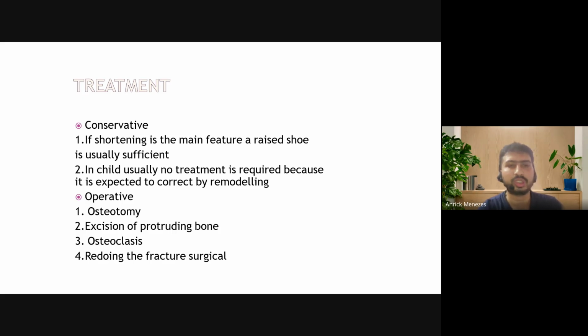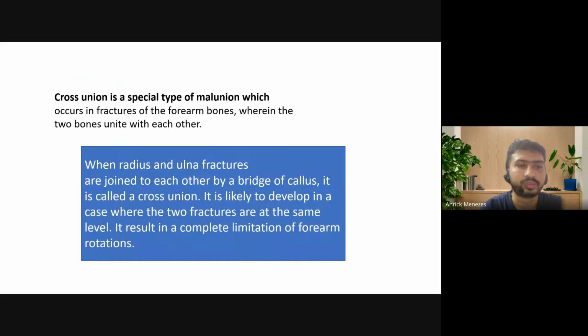operative management. Conservatively, shortening may be managed with a raised shoe. That is what we can do without touching operative management. We can modify our shoes. But again, for some period of time it will be helpful. For a prolonged period of time, keeping those things will be very challenging for the person. So that is why we need to be very careful.